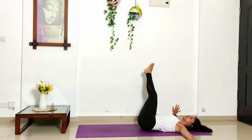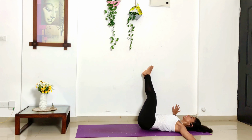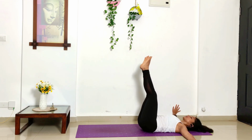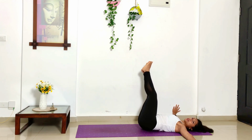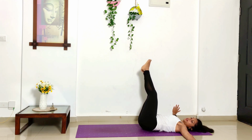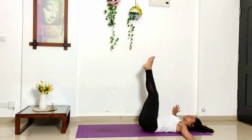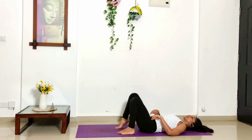Bring both legs to the right side. Inhale, center, left side. Center, right. Like a pendulum, other side. Center, right. Center, left. Center, right. Center, left. Center, right. Left. Center, right, left, last five, four, three, two, one. Come to center, release both legs down on the ground, feet down.